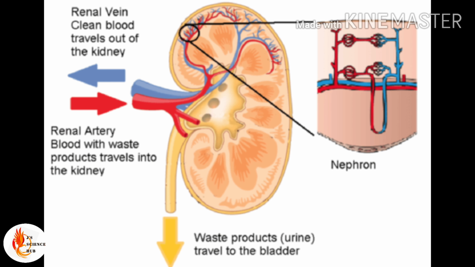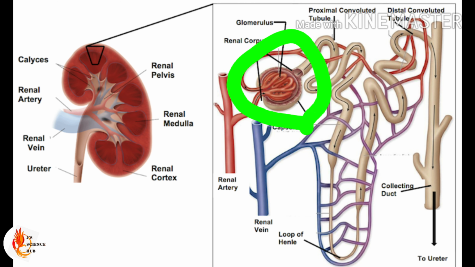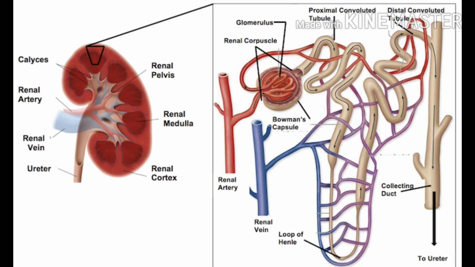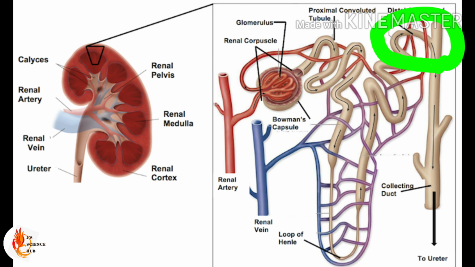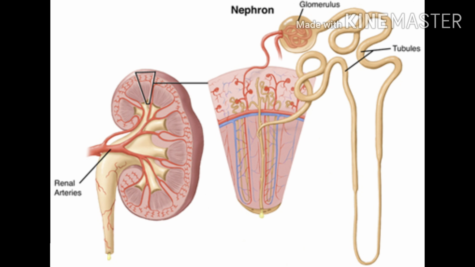Look at this picture, it shows the structure of a nephron. From this picture you can understand the nephron is a tubular structure. One end of it takes the shape of a cup and is known as the Bowman capsule, and the other end opens into the collecting duct, which opens into the pelvis. So you have to understand the nephron is a structural as well as functional unit of the kidney, right? The filtration of blood and its conversion into urine takes place inside the nephron.